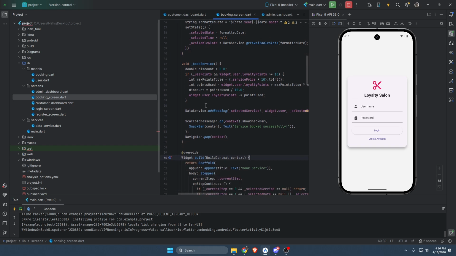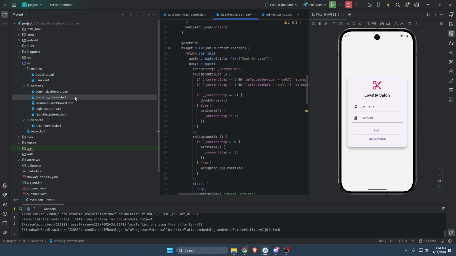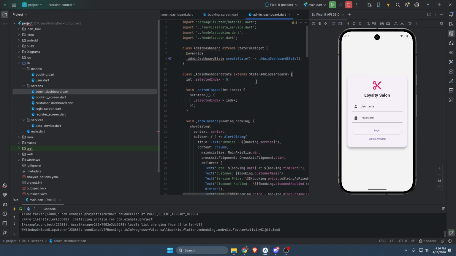And this is the book service function. This is where the discount is calculated, if they have any available points, of course. You need 10 points for 1% of discount. So this is the discount, and this is the UI stuff.